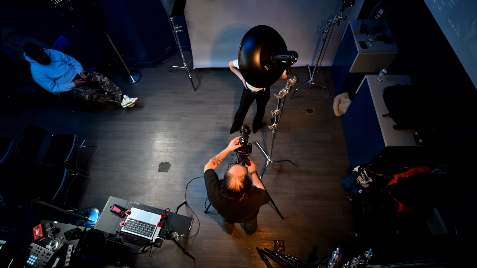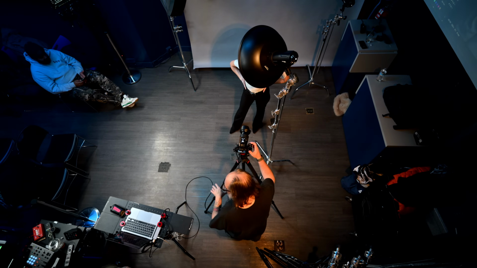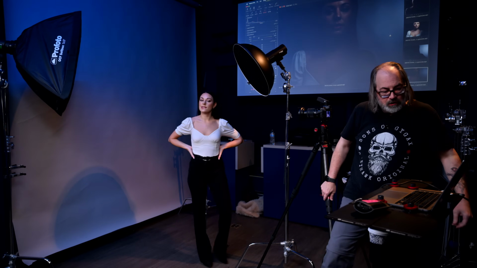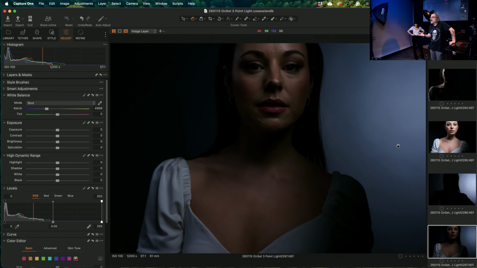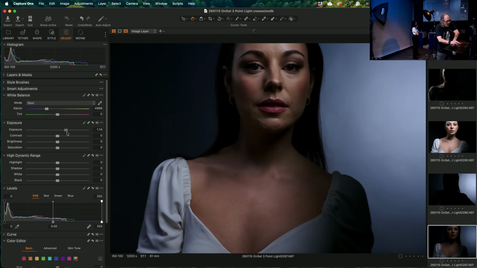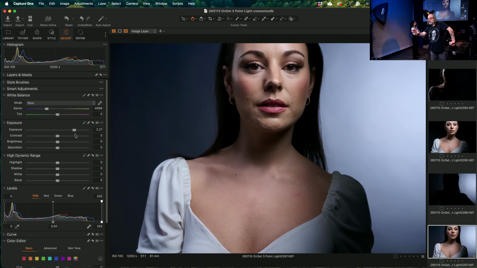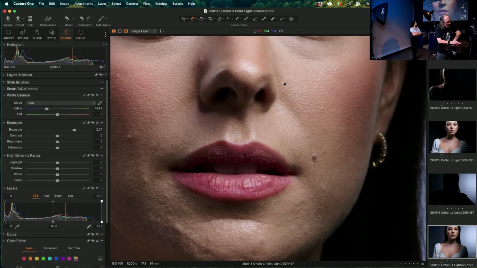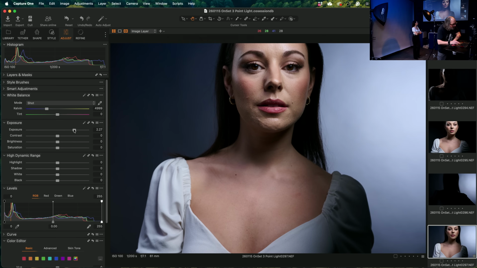All right, so I'm just going to raise these two lights up 2 stops. Oh, yeah, let me show you something here. So let's say that you don't like this image. Maybe you think that it's dark. When we look at it, again, I'm only looking at our skin tone here because I think the background is perfect. It's weird, but it's perfect. If we grab Capture One and we grab our exposure slider up, we can bring it up until the exposure is good on our face. About right there. Don't look at the background. I said not to look at the background. And then we can look here. You know you can do them independently.